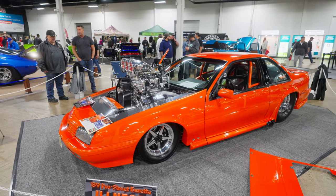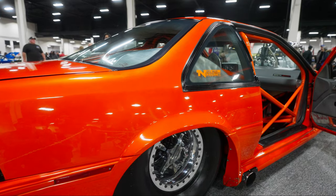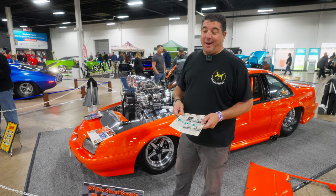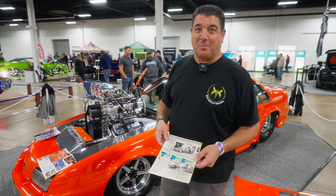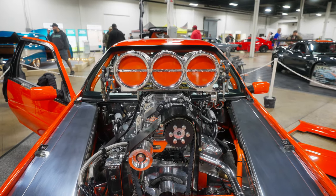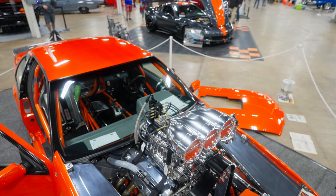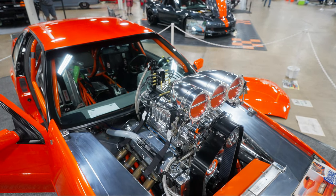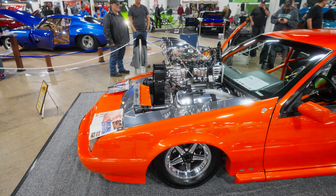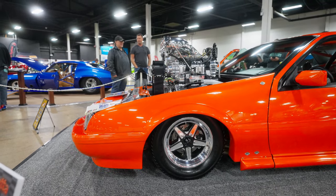I have two other pro street cars. My buddy owned this from '04, and when he finally said he was selling it, I was like, holy shit, I'm actually going to own it. And at that point, I owned a piece of history that I grew up loving and watching and always wanted. And I did my own little touch to it. I put in a 572-inch all-aluminum big block with Hogan sheet metal, a BDS 1071 billet Stage 3, electronic fuel injection, and Bogart wheels. I just kind of updated it, but this is the original paint.